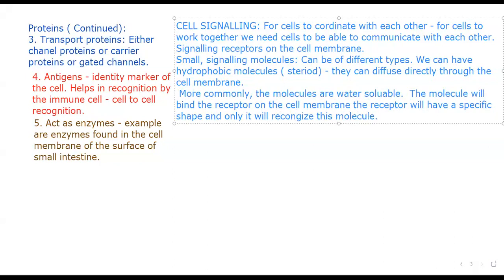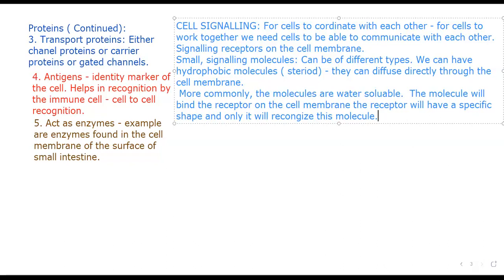For example, your glucagon is not going to go and act on all the cells of the body. It's only going to act on those cells of the body that have the receptor to recognize it. That's how the cells make sure that only the target cell is doing the job. If the message is to release digestive enzymes, I don't want the message going to every single cell of the body. Only the cells of the pancreas have to release digestive enzymes, right?